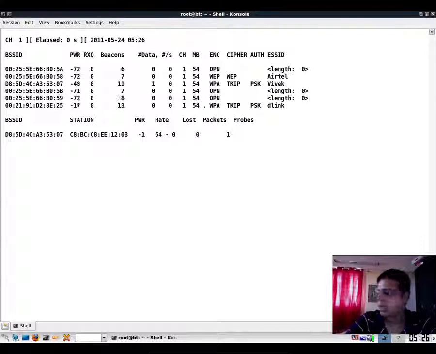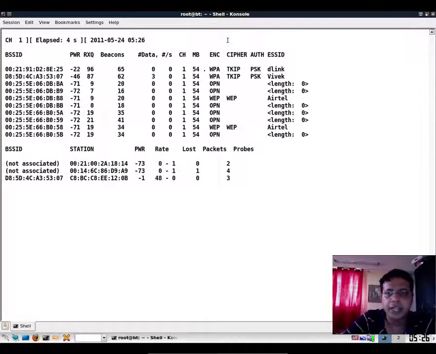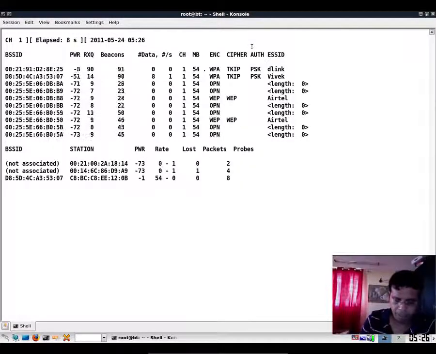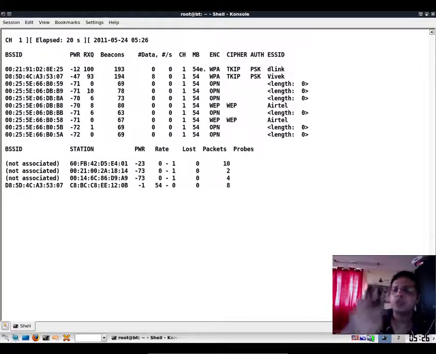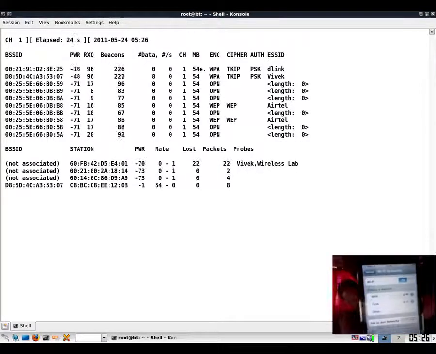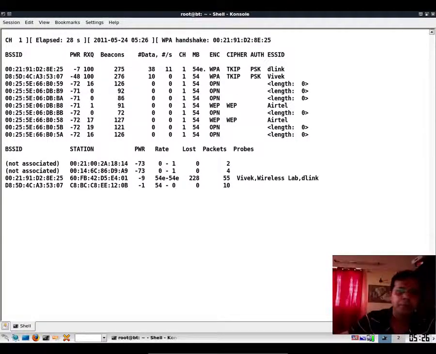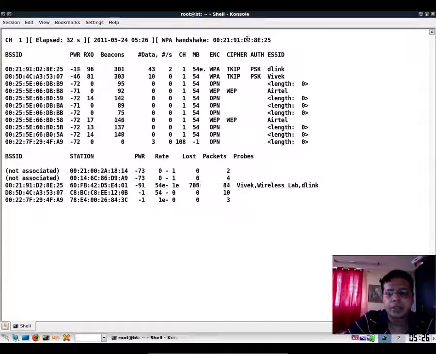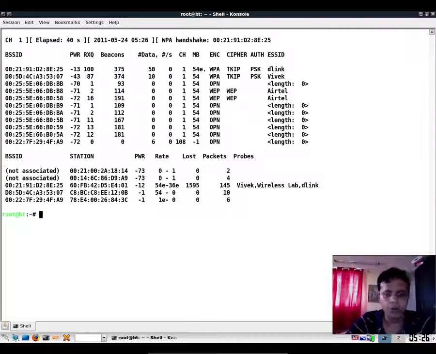Awesome. Now there are multiple ways by which you can generate the handshake. As soon as it gets a handshake, you should see it displayed here. You could deauth an existing client. Multiple things are possible. What I am going to do, as always, is use our friendly iPhone, right? And it's connected. And if you notice, the moment it connected, this has shown that it has discovered the WPA handshake, right? So I think we can quit this for now.